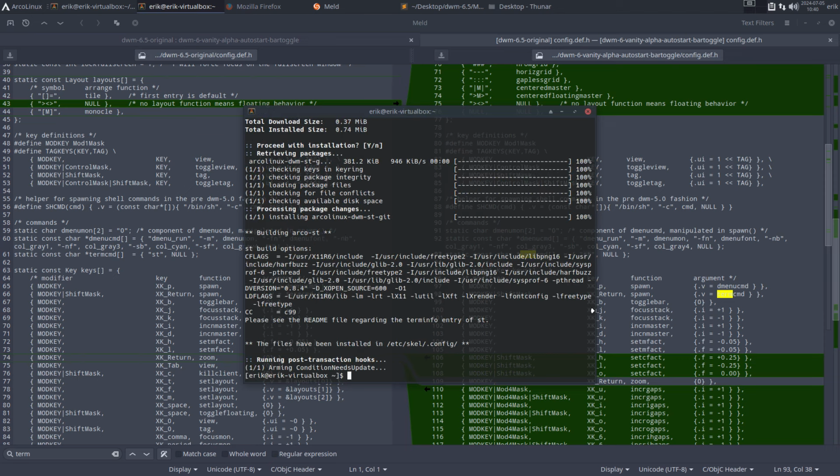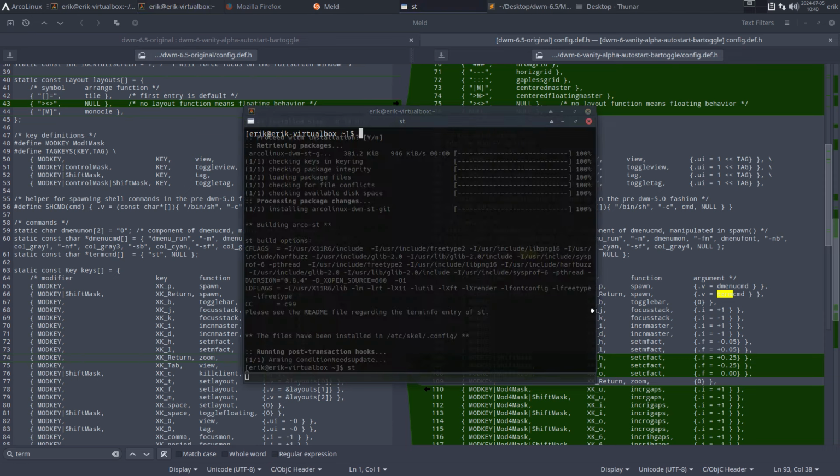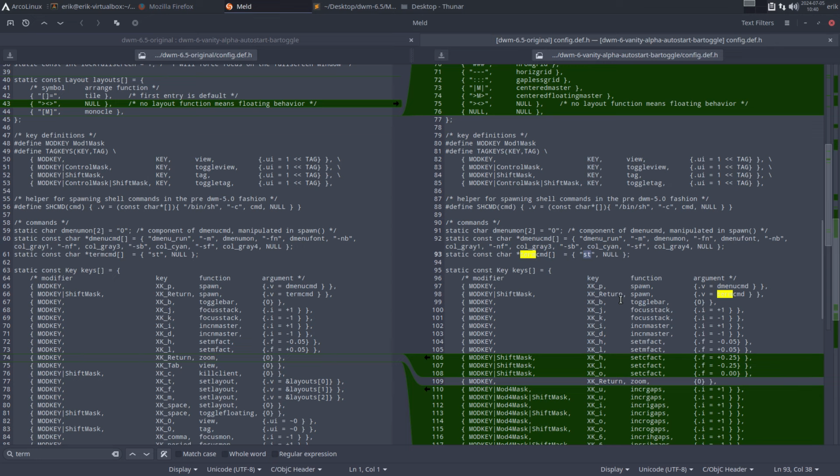That's installed. st, that's st. And that's super. Well, no, not super, not yet. Mod1Mask, is that Control? I think so.